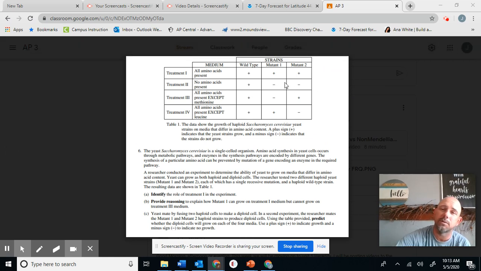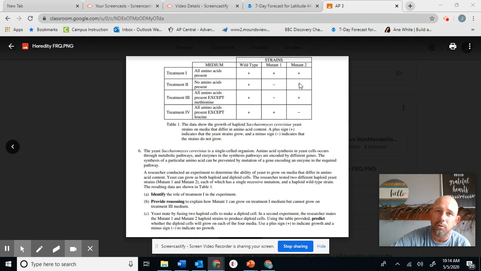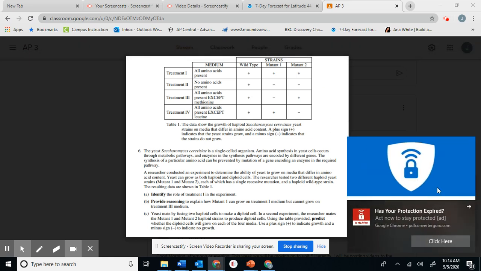So to me, this is the right answer. It's not the answer that they give, but I think this is the right one, because you're supposed to be developing a process where you can problem solve and analyze these graphs and charts. To me, that is simply the right answer: if mutant one and mutant two cannot grow on treatment two, then how can that new individual grow there as well? So I personally would put down a plus, a minus, a plus, and then a plus to answer that question.